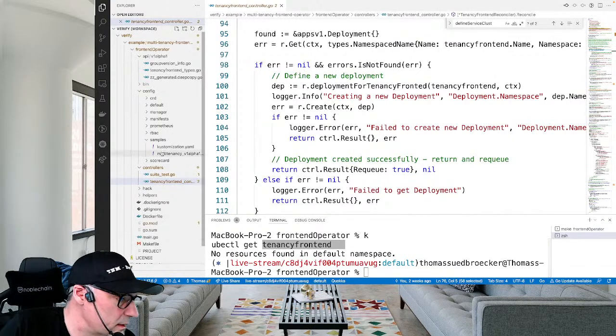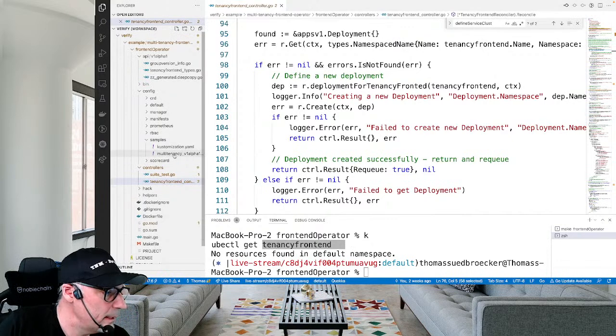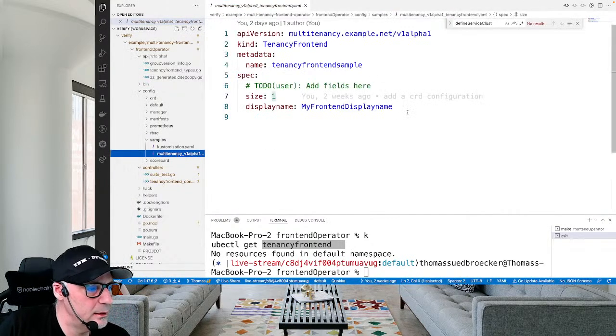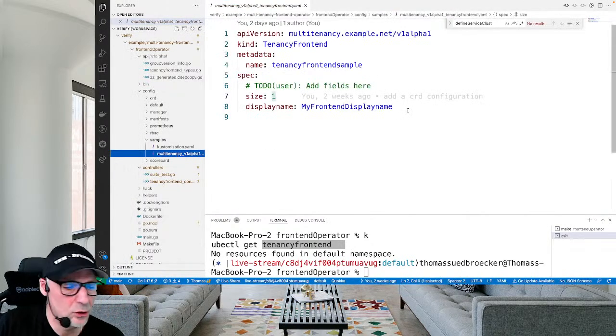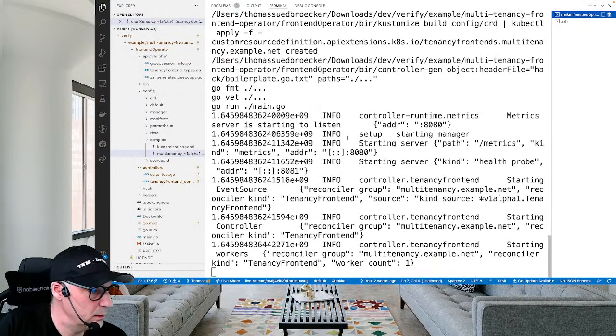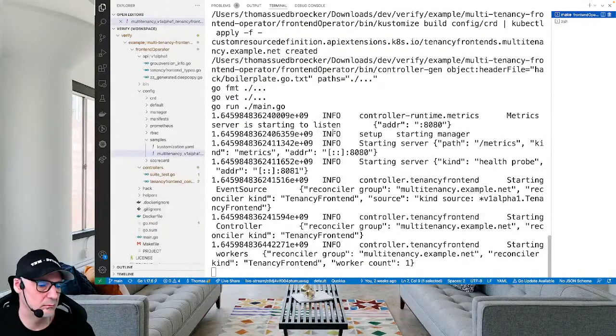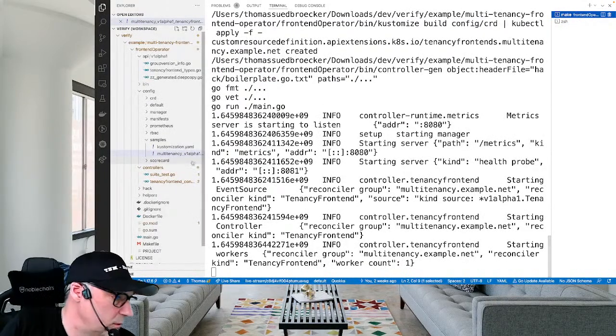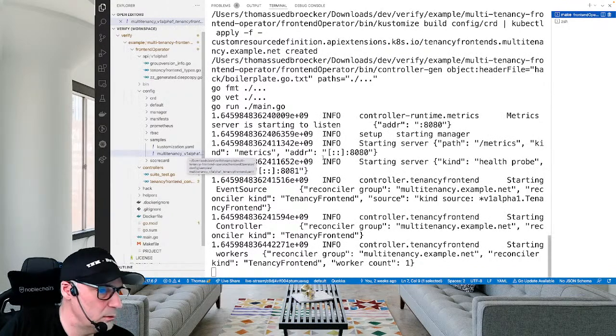I think that's good. And as you see, as this is an example definition, here is our running operator. Currently, there is no instance, no custom resource given.